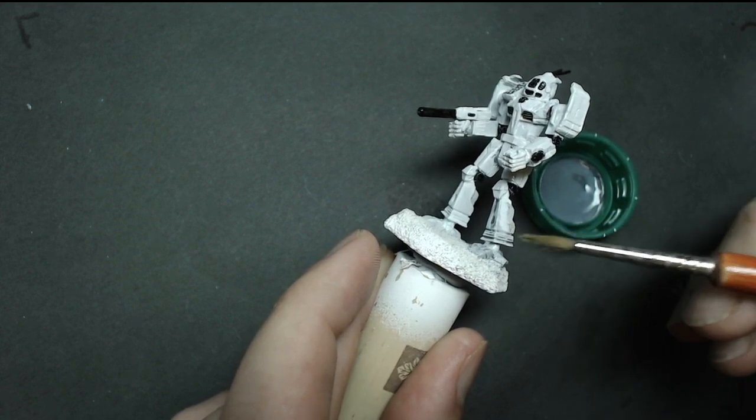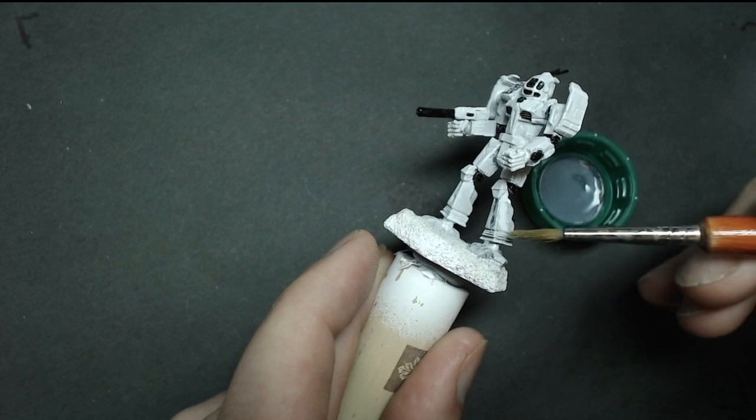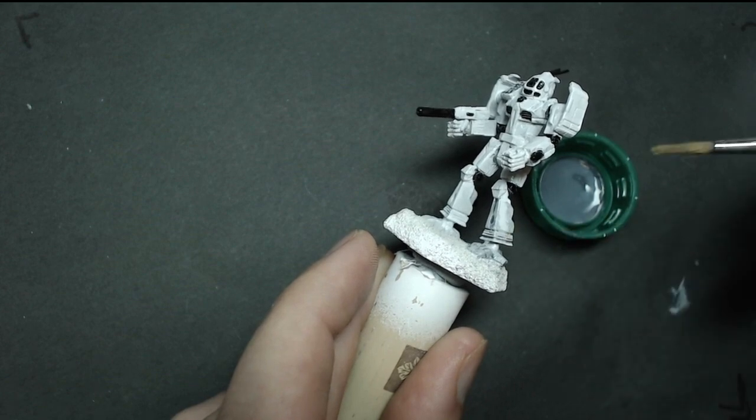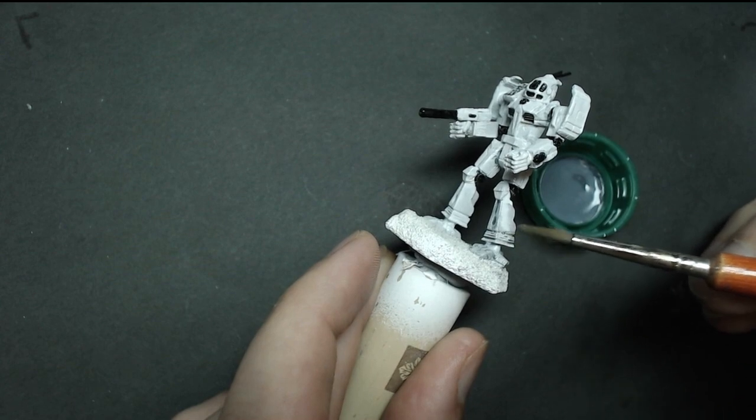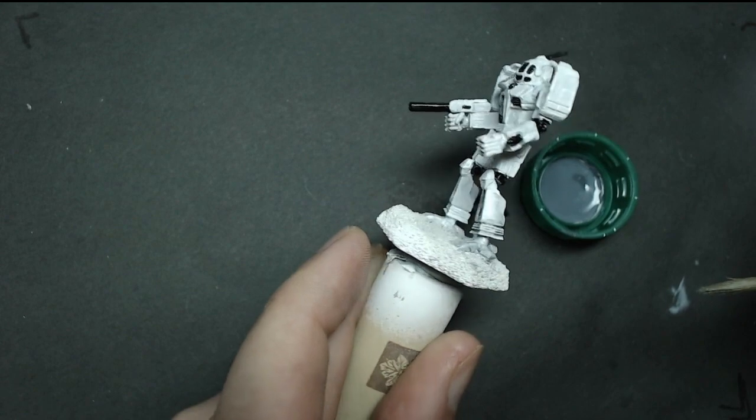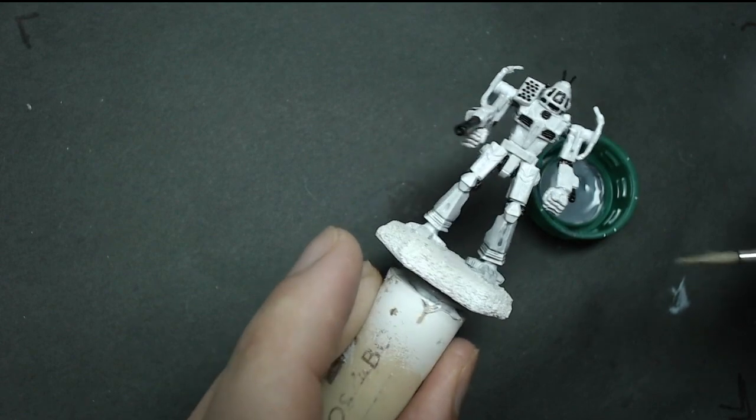Now I'm not trying to go to the edges. If you go to the edges, the bristles are actually going to wick away that wash by capillary action. So you do have to accept that there are going to be areas where it's going to be a little bit darker here and there, but if you can control it and make it look like that, that's what you're looking to do, okay?